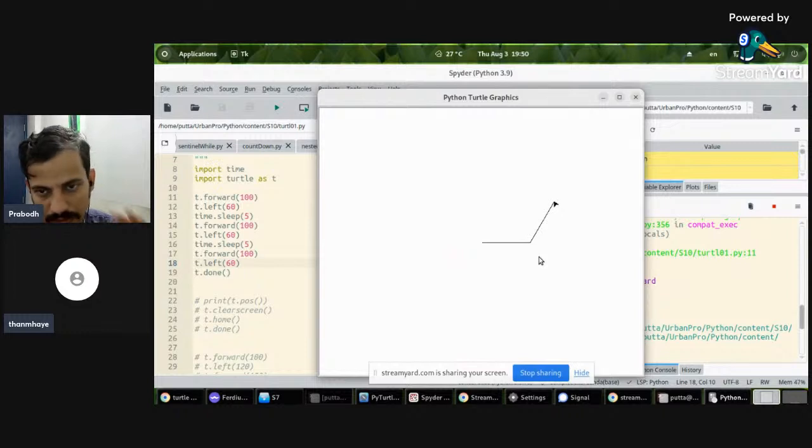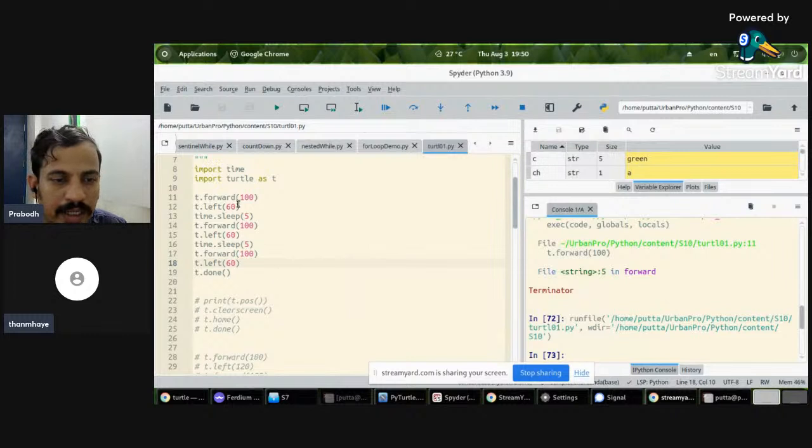Okay, so it doesn't give us a triangle, because from here it is turning only by 60 degrees. From this axis it has turned only 60 degrees, and so on. So for getting a closed triangle, we should rotate it by 120 degrees.